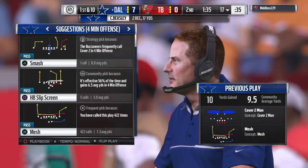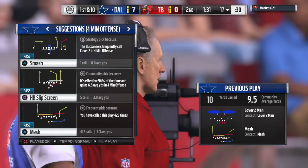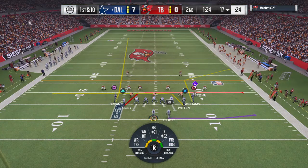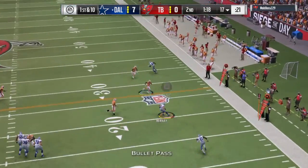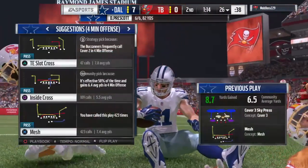That looked like a pretty good route combination there because you've got to find a way to clear the guy running the drag, because when you do, you just put the ball on him and then let him run. Yeah, he's got some space. Come on, let's go. A first down throw for Prescott. He hits Beasley right side. Give him 9 there on the first down completion.